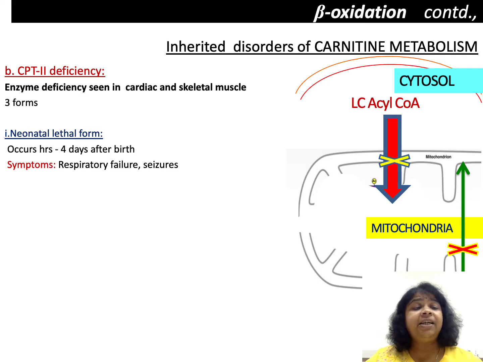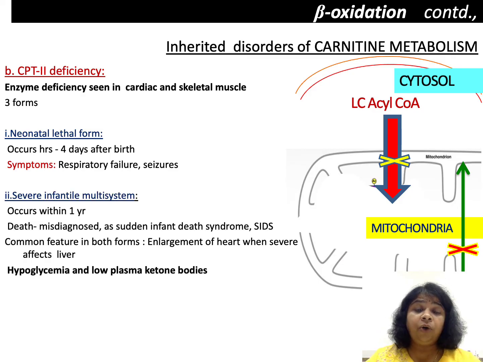CPT2 deficiency, again if it is the neonatal form, it is very lethal. The baby can die in the next few days after birth, because it cannot sustain longer durations when the feeds are not happening. So it requires frequent feeds. If the feeds are not given within 2 hours, then the baby cannot sustain as its glycogen stores will be depleted. So, this leads to respiratory failure, seizures and ultimately death.